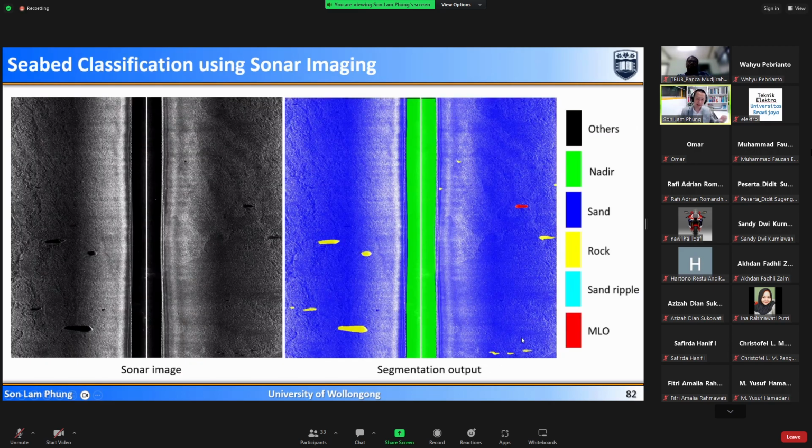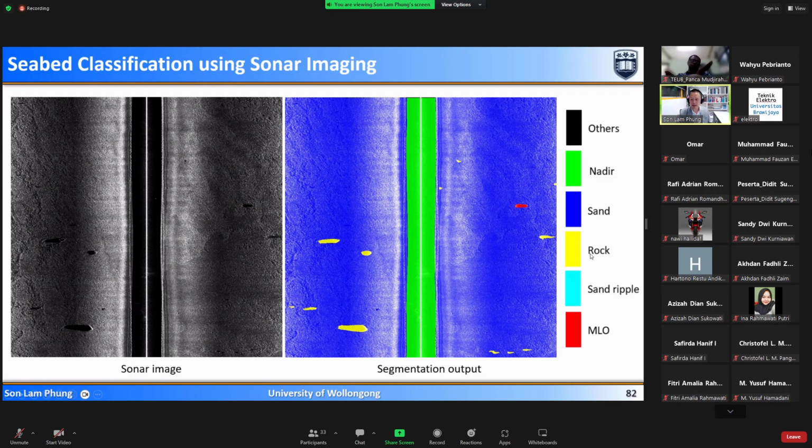So not only detecting naval mines, we can also find a lot of information about the seabed floor from the sonar image. For example, on the left-hand side is a sonar image, and on the right-hand side, we label every pixel automatically into 6 categories. The first category is MLO, or mine-like object, in red color. The second category is sand ripple, the cyan color.